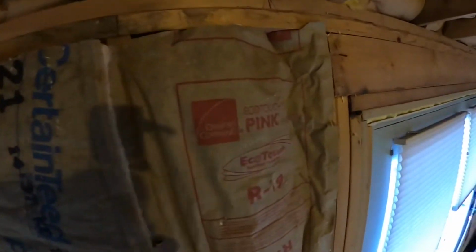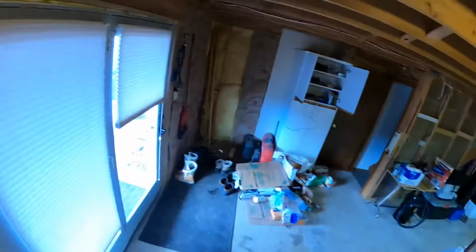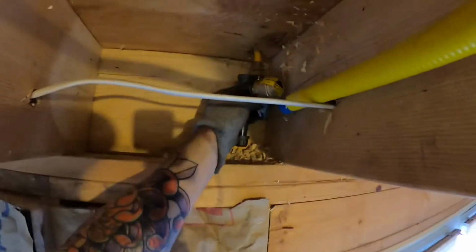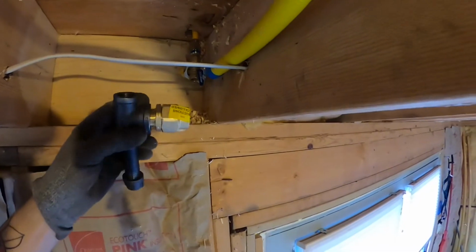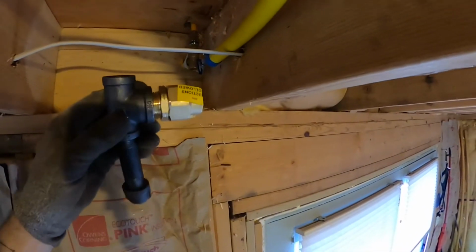So yeah, it looks like there's not very much left here to tie to my riser. This is what I'm going to call it. So that's going to go right into that. I'm going to pull the extra up and out. And that valve's got to come off of there and go up top. And then it's going to be threaded into this.